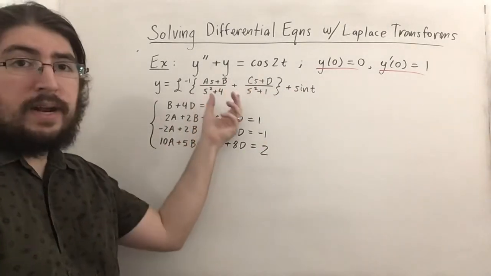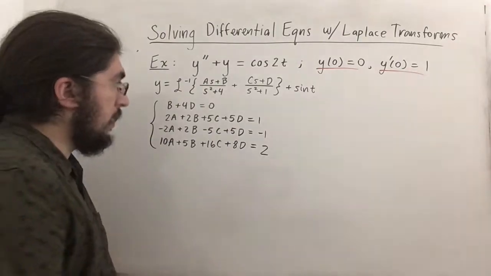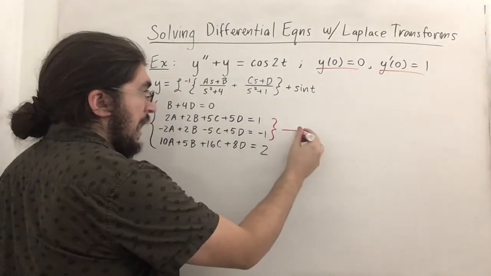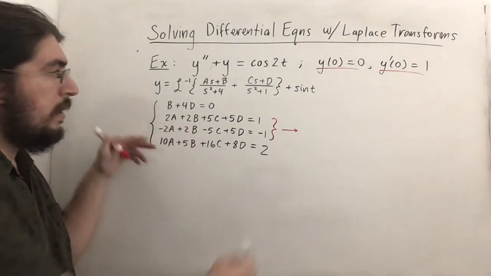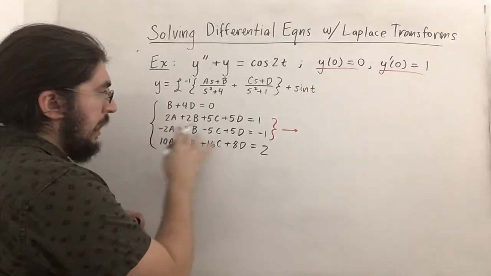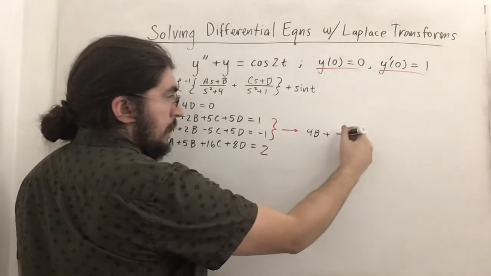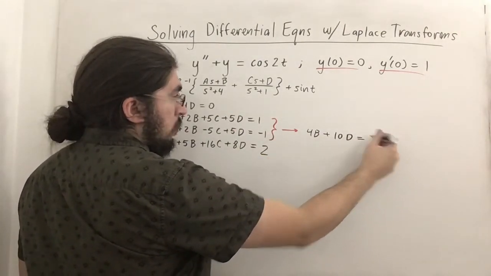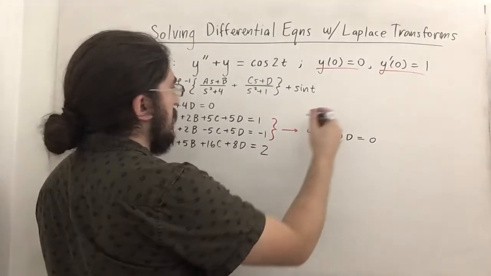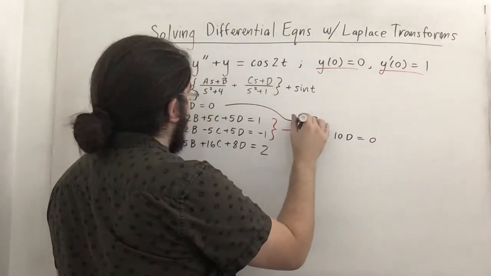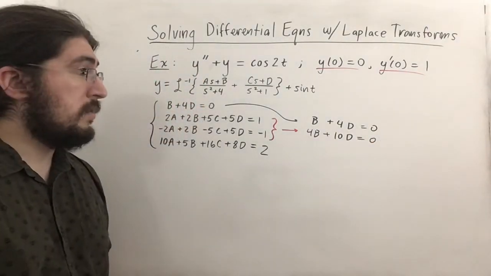Now, with this partial fraction setup, we end up with this system of 4 equations with 4 unknowns. And like I said, it's a little crazy, but look at this. If we take a look at these two middle equations and we add them straight up, we get one equation with 2 variables, b and d still. So adding them, the a's cancel, the c's cancel, and we get 4b plus 10d equals 1 plus negative 1, which is 0. Now, of course, you can divide through by 2 if you'd like here, but it doesn't really matter, because this other equation paired with this, I believe, implies that b and d are both 0.